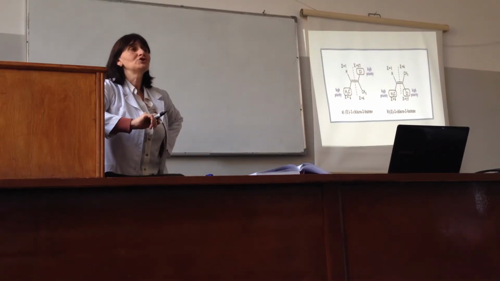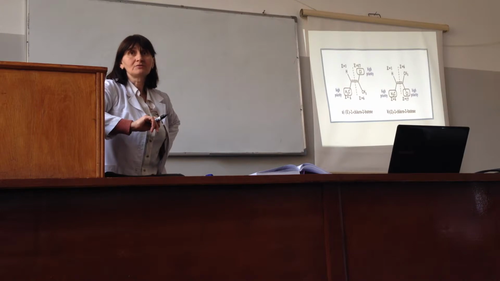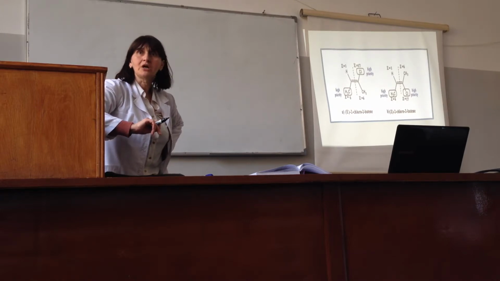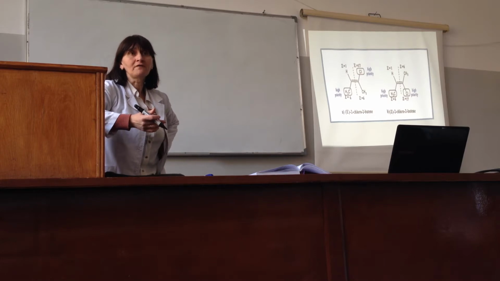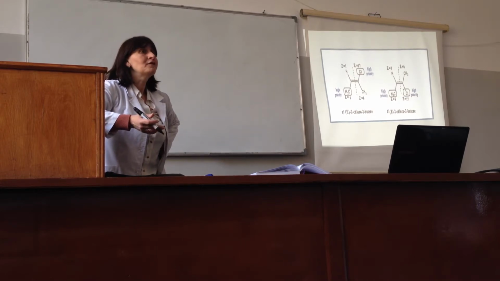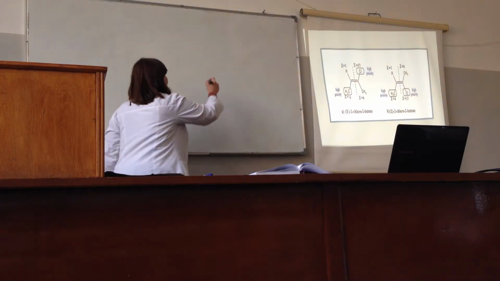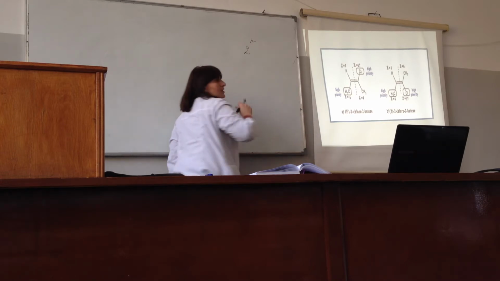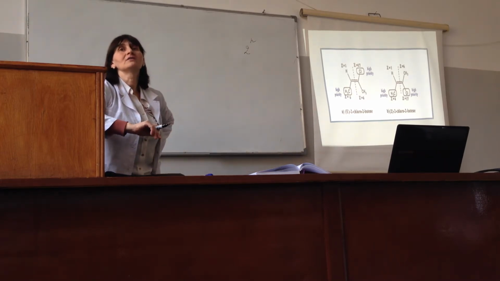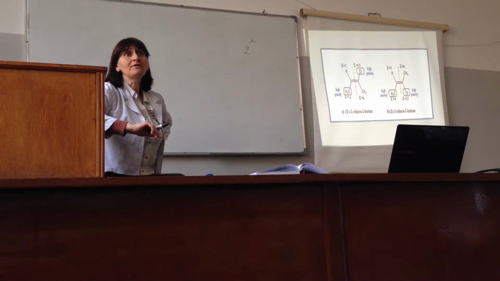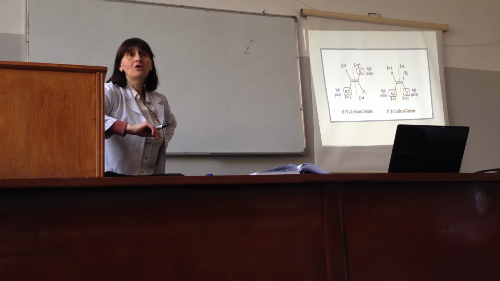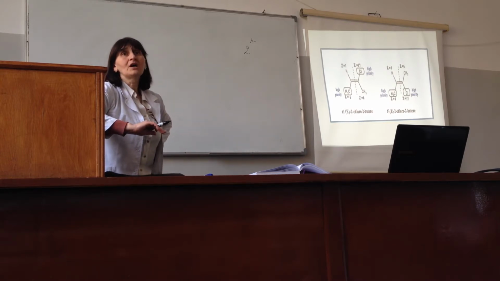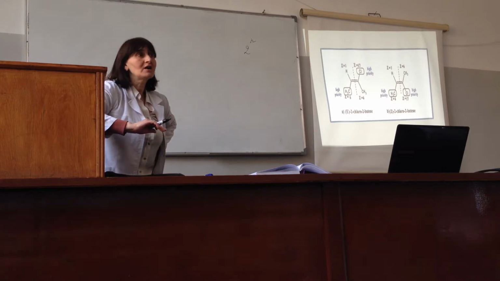What about compounds in which you have 2 chiral carbons? Not 1, but 2 chiral carbons, or 3 chiral carbons. How many stereoisomers do you have here? You can calculate this by the formula 2^n, where n is the number of chiral carbons. For example, if you have 2 chiral carbons, the number of stereoisomers will be 4. If you have 3 chiral carbons, it has to be 8. If you have 4 chiral carbons, you have 16 stereoisomers.